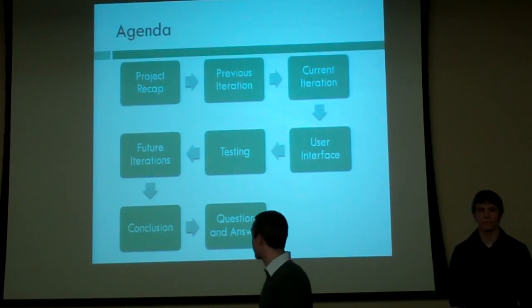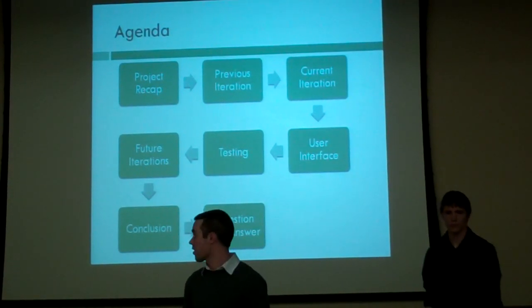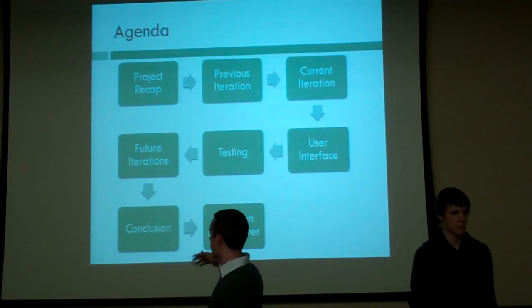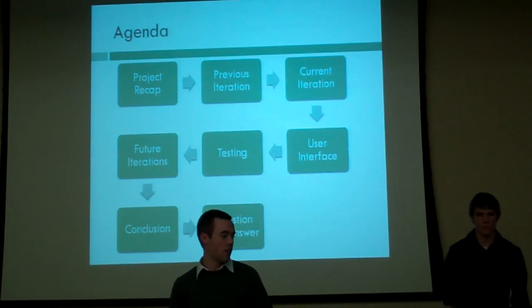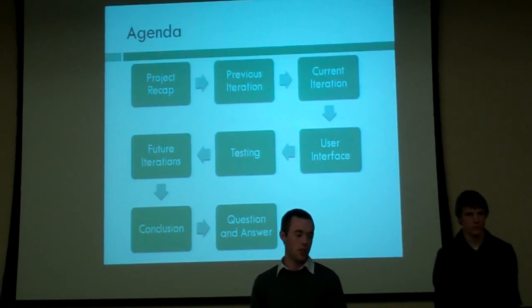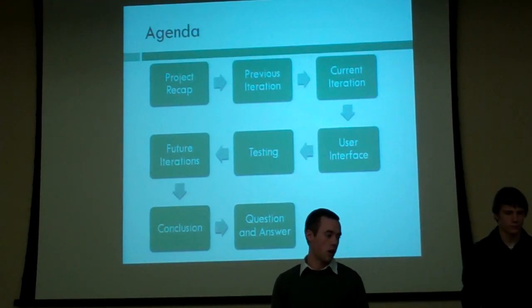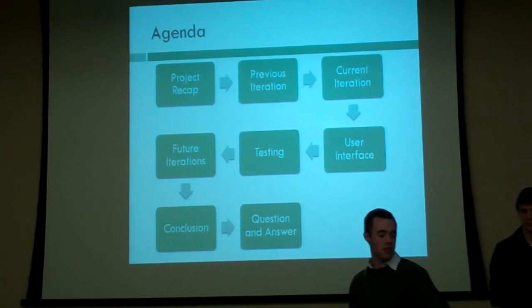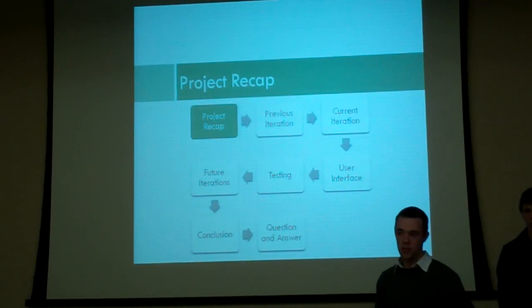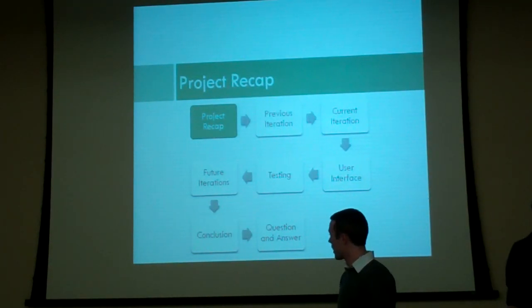Tonight we'll be going through a brief recap of our previous project, as well as our previous presentation, our previous iteration, our future iterations, our current iterations, some changes that happened in the user interface, our automated testing, QA testing, and then conclusion and question and answer. So I'm going to turn it over to John now. He's going to go over the project recap.